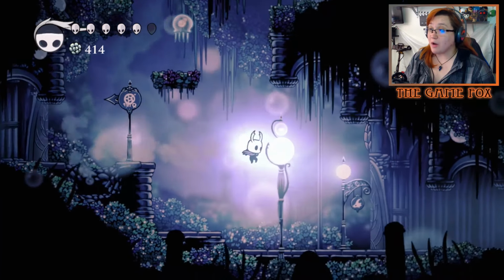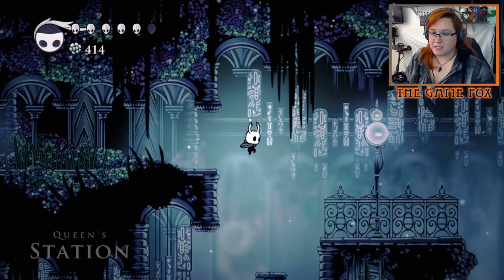There's a gear cog or something. I'm gonna go this way. You know what? No, I'm not. I'm gonna go to the stag station and then I'm gonna go that way because I want a bench. I want to save. Are we close to the station?